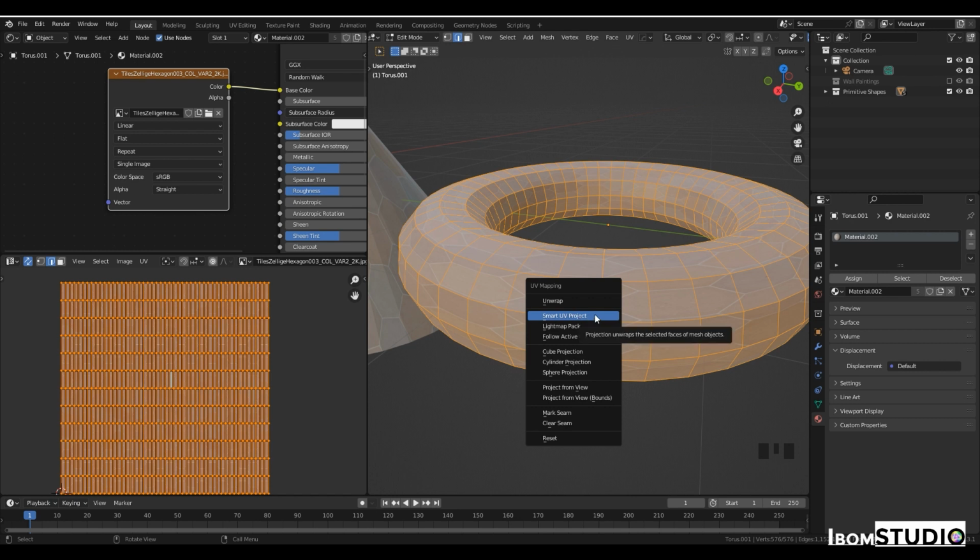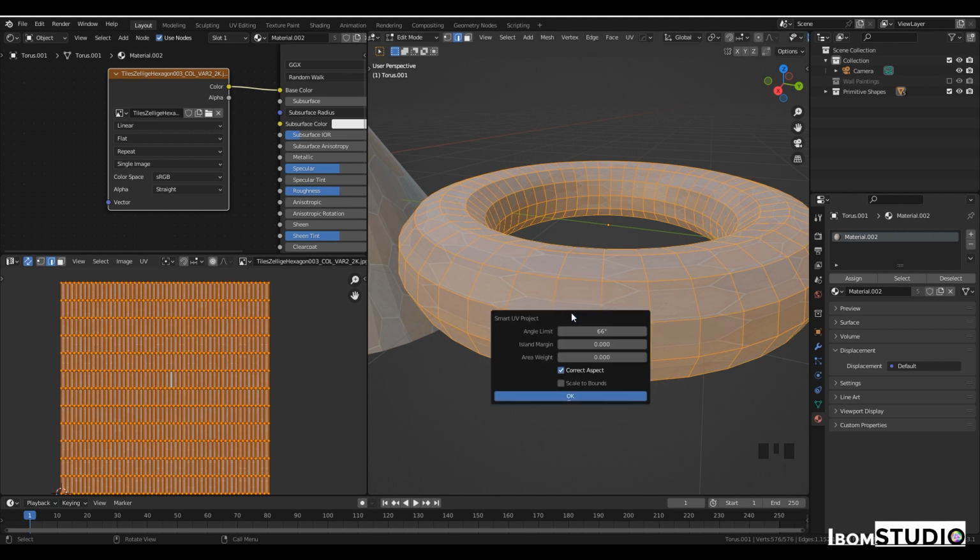So if you want Blender to do the work for you automatically and unwrap this to best fit the texture that you are trying to project upon the 3D model, you click on smart UV project, and this angle limit is how many pieces you want Blender to cut this particular 3D model. The island margin, basically keep it at 0, the area weight also at 0, but in case you are packing your islands, you are going to play with these values a little.